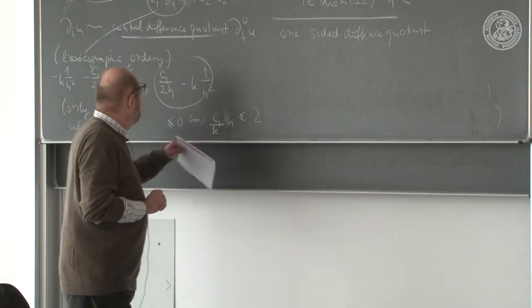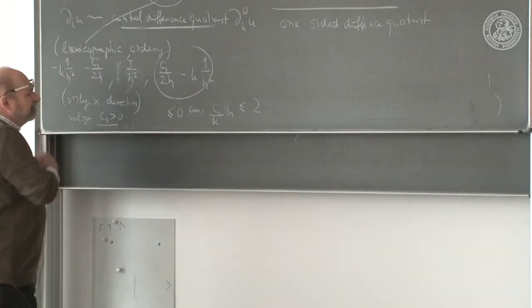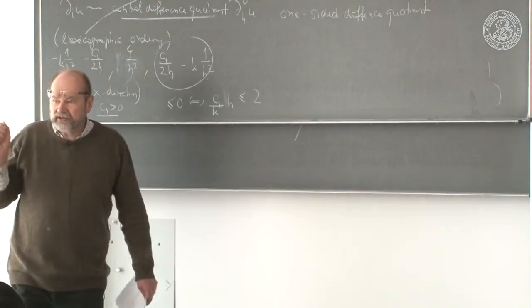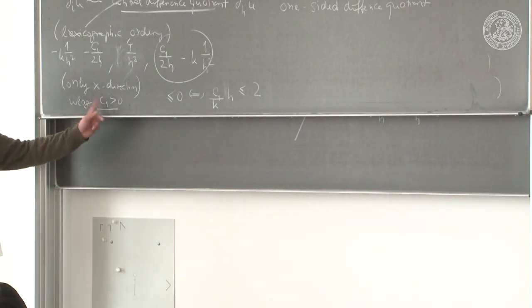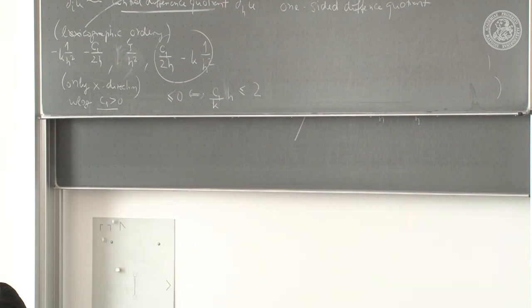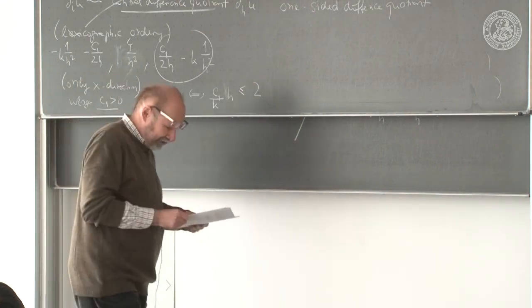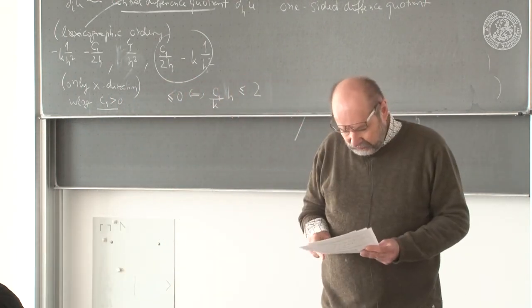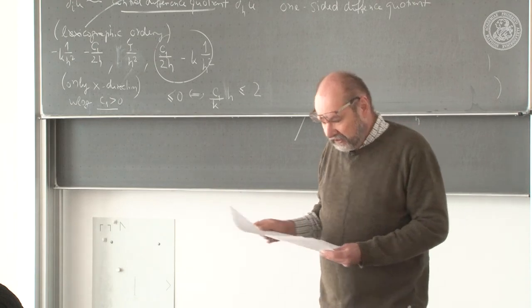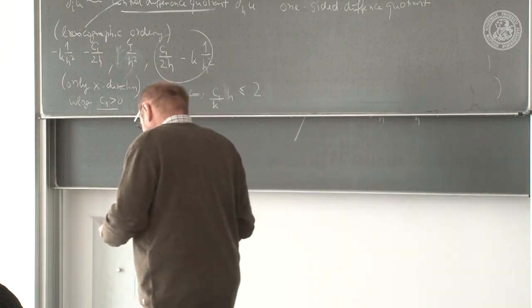So what does that mean? What are we tempted to use now? Would we like to use the forward difference quotient or the backward difference quotient in this situation of the flow going from left to the right? You decide, forward or backward? You choose backward. Okay, so we do backward. Doing the backward difference quotient, what does that mean for our matrix?